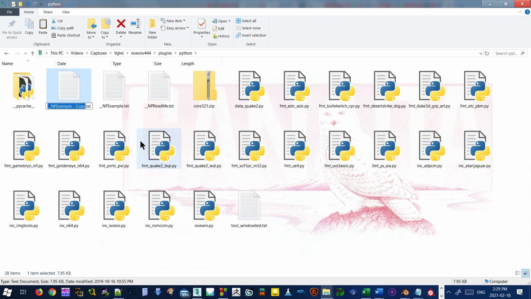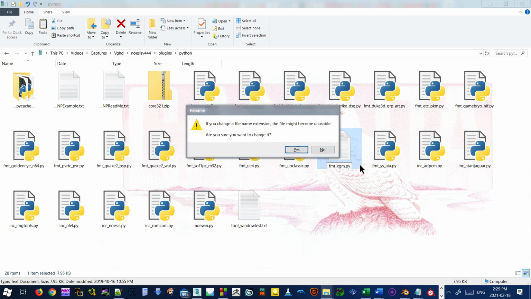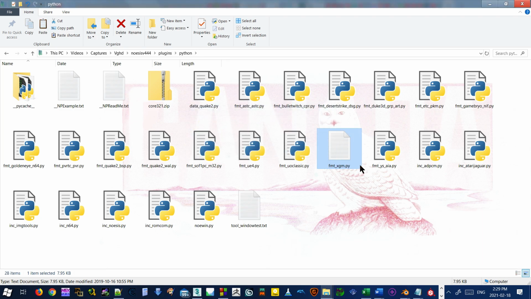So the extension I'm looking at is XGM. This seems to be like a naming convention here that I'm noticing. So we will keep up with that naming convention, although it is totally not required. So whatever. Oh, I need to name this to py, he said. Okay. Now, depending on your Windows settings, you may or may not be able to rename a file to a py. If that's the case, then you would just copy one of these py's and then open them up in a text editor so you could work on them.